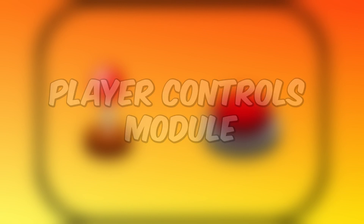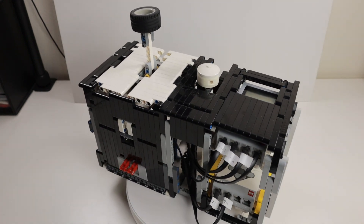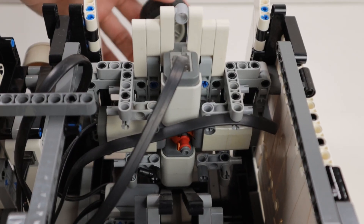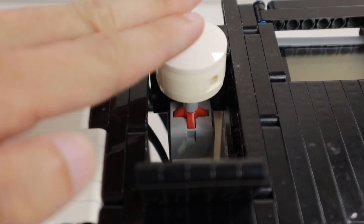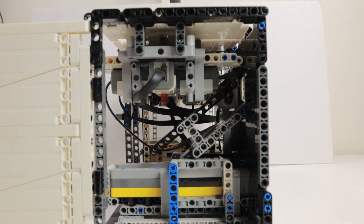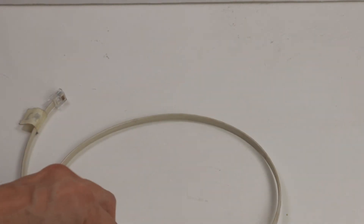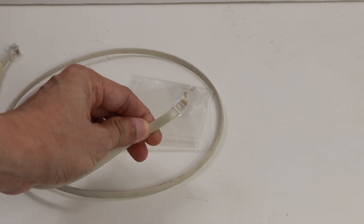For the transparent panels I used two-millimeter clear acrylic panels, pre-cut and drilled by a local hardware store according to my CAD drawings. The player controls module houses the joystick, grab button, token slot, and the master controller which also doubles as a display. Every time the player pushes the joystick in one of four directions, a touch sensor sends a signal to move the claw in that direction. For token detection, a color sensor is mounted below the joystick. Due to the claw machine's size, standard cables weren't long enough, so I created custom cables using connectors from mindsensors.com.